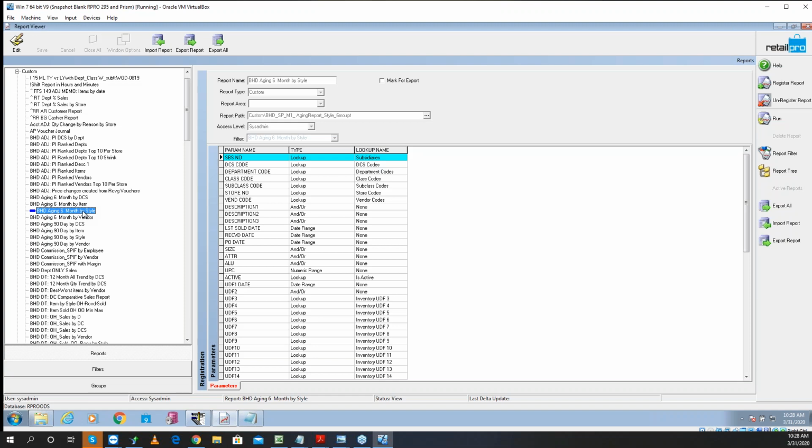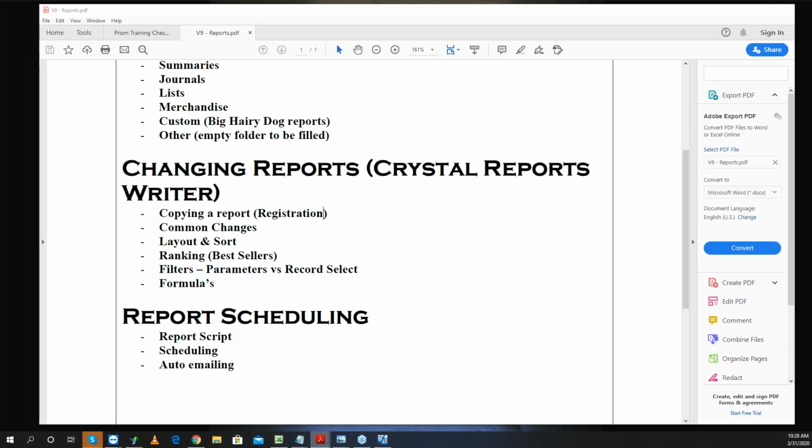I've only seen it happen, I'm going to say a dozen times, and not recently. I haven't seen it recently in the current version, 9.4, but I have seen it. I have seen reports break. So if you're going to take the time to build one, export it, take those two files over to your install folder, create a backup reports folder or something, and put them in there so that you have them backed up. I mean, it's just so easy to do. Why wouldn't you, right?